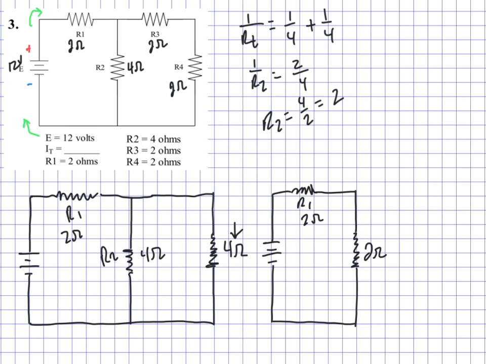And so we could literally rewrite this whole problem now as one big circuit if we wanted. If I erase this stuff, we can combine these two, and we end up with 4 ohms, 2 plus 2. So based on that, now we know we have 12 volts here, so we can figure out our current. 12 divided by 4, according to Ohm's law, would mean that we've got 3 amps coming back and 3 amps going out.